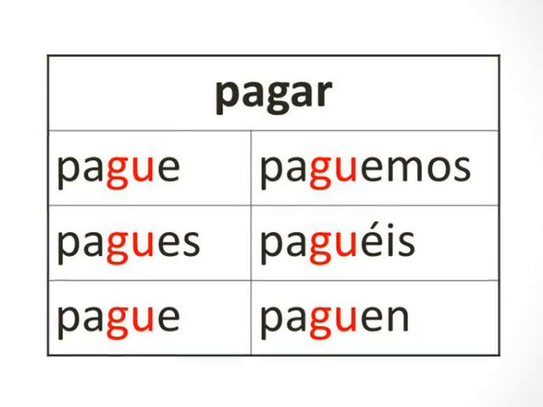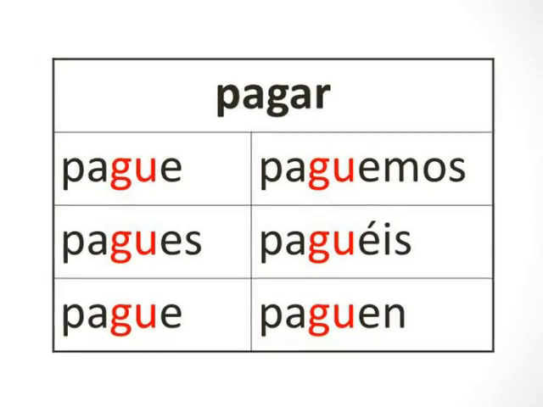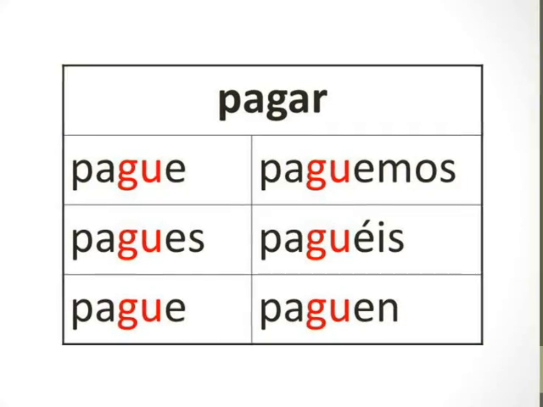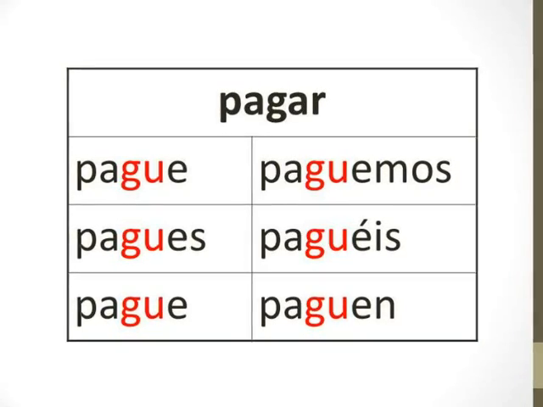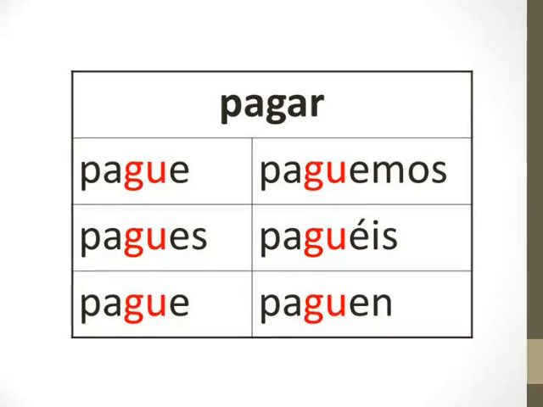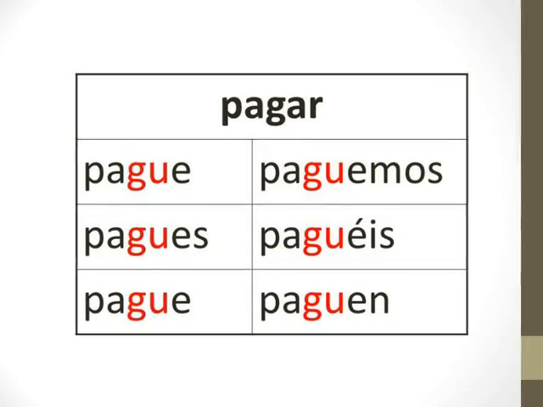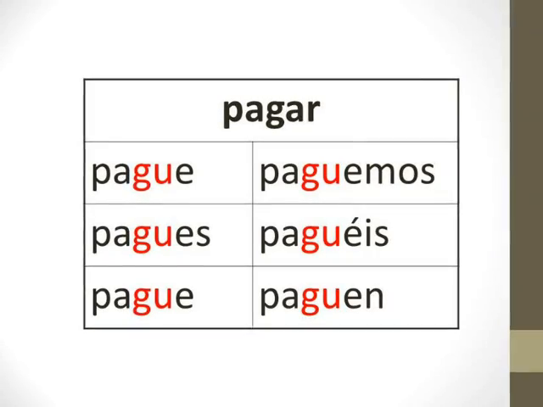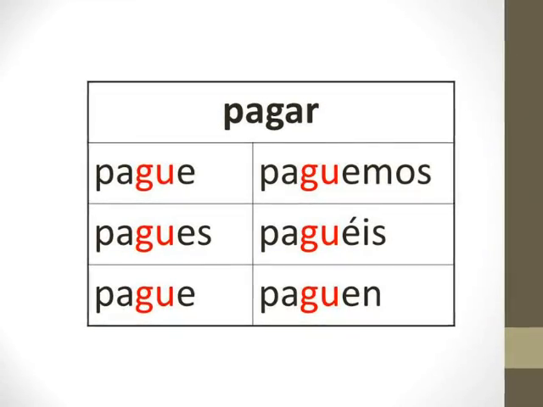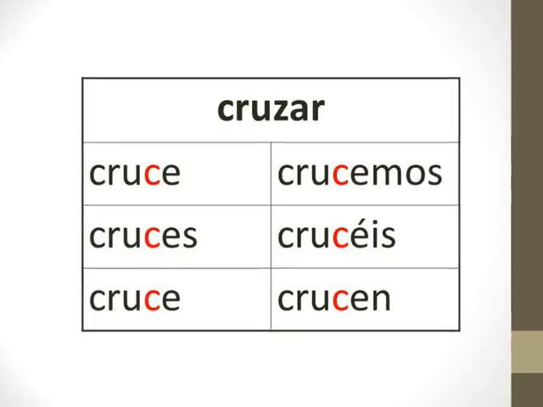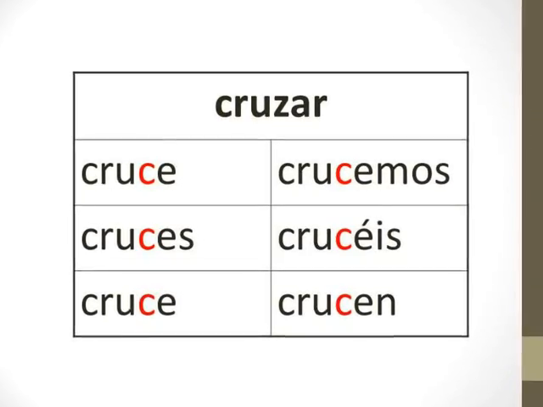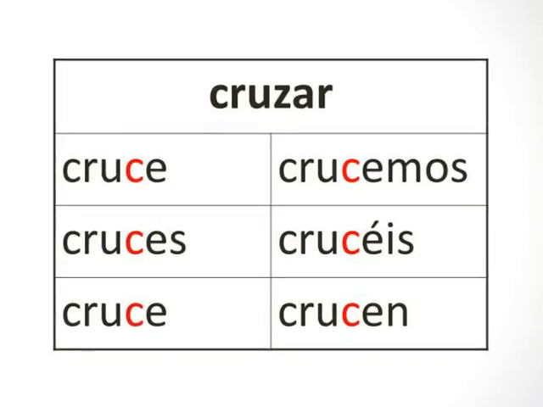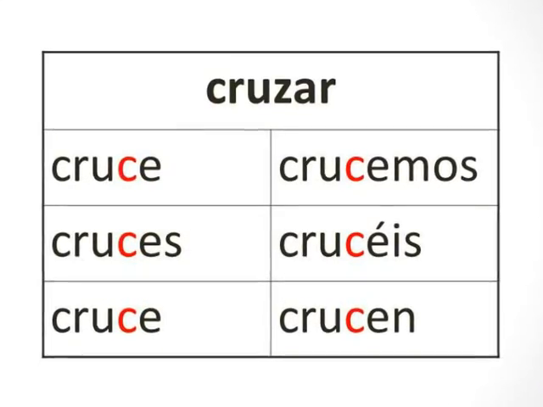When we do that, what we're doing is preserving the original sound of the infinitive. G has two different sounds, a hard G and a soft G sound. So this GU is making the G in pague sound just like it did in pagar. If we took away that U, it would be paje, and the G would sound more like an H. So that's why we're putting the extra U. Finally, because Spanish does not like the ZE combination, we will change all of our ZE possibilities into CE, thereby avoiding Z and E together.